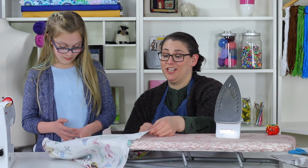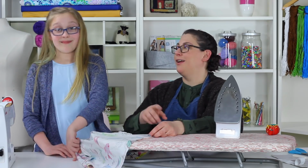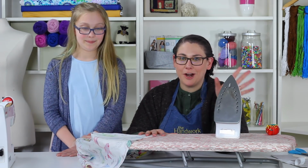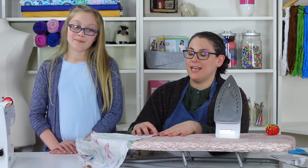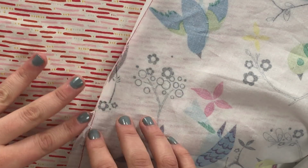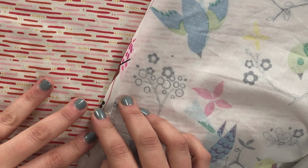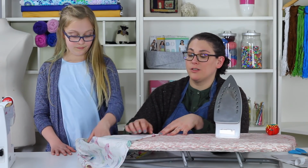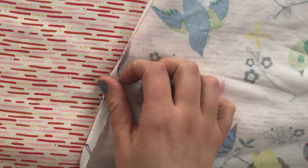Anna has done a great job. She made it all the way around the bottom edge of her skirt. All the way around. And we have set up our ironing board and our iron again because we are now ready to press up the bottom cut edge of the fabric so we can start creating our hem. We have the wrong side of the fabric facing up, so it goes to the inside. So when we're done, it's all going to be hidden.